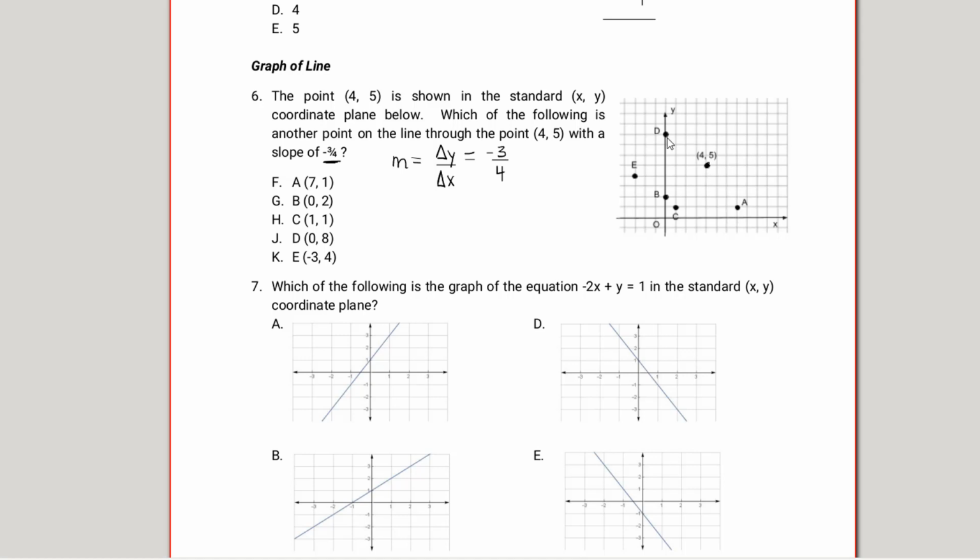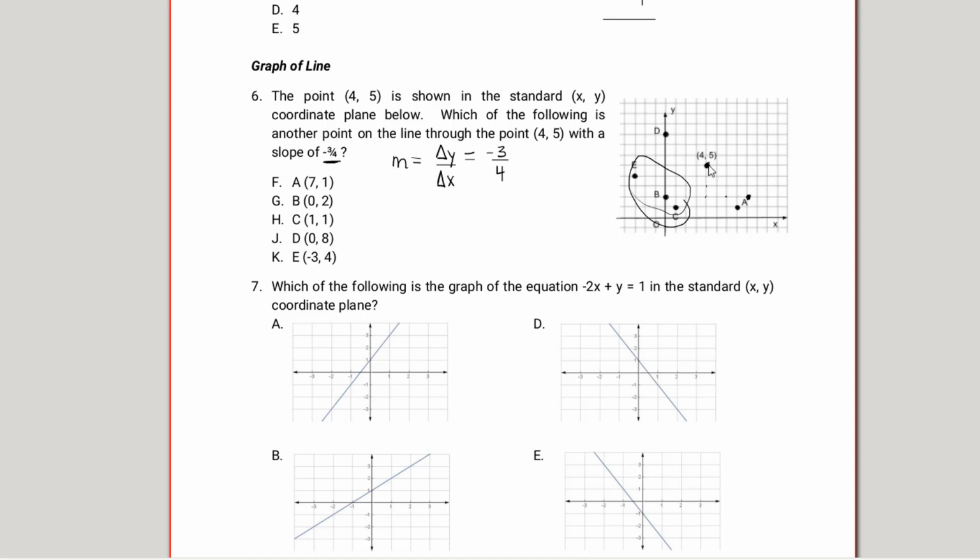There's really only two possibilities, either D or A, because we have a negative slope. We're not going to be anywhere around over here when we're making this line that goes through (4,5) and goes down. So we need to check the points on either side of (4,5). Let's do the first one where we go down 3, 1, 2, 3, and we run 4, 1, 2, 3, 4. The point right here, that gives us that point. It's not going to be A, is it? More than likely it's going to be D. That was our only other option.